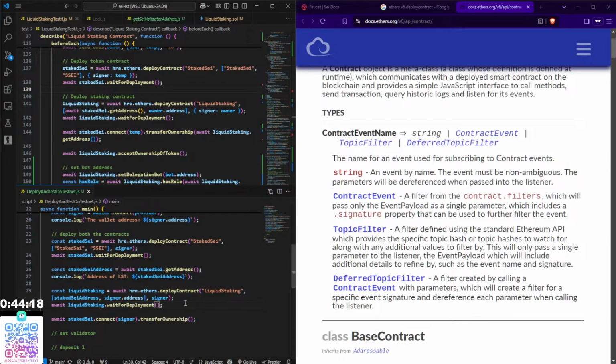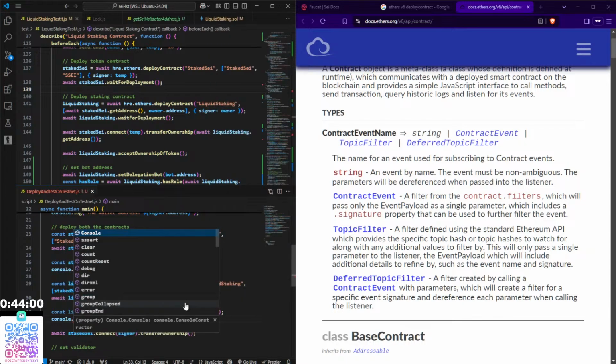Wait, this is waitForDeployment. After that we are gonna say liquidStakingAddress equal to await liquidStaking.getAddress.